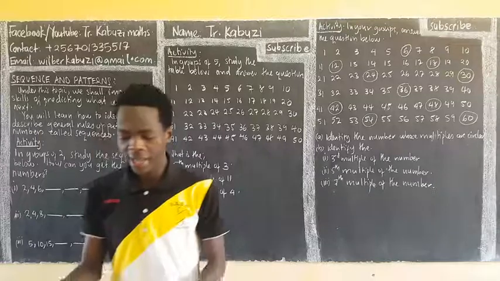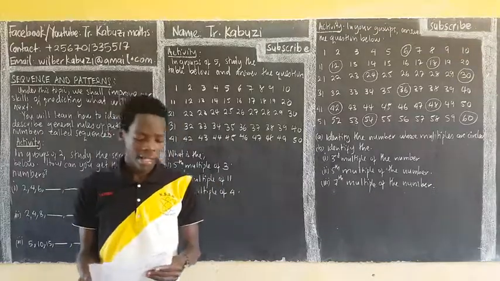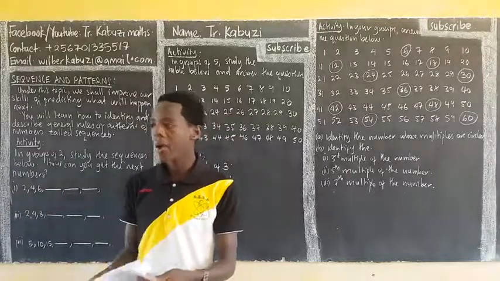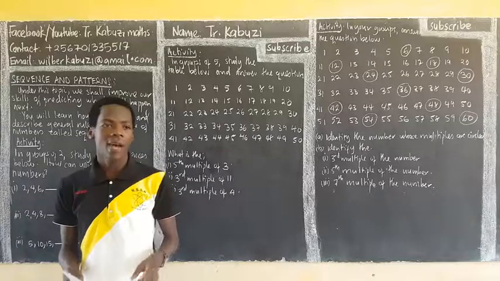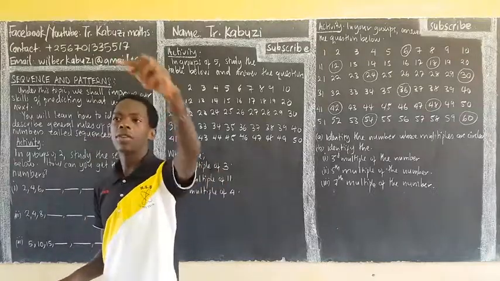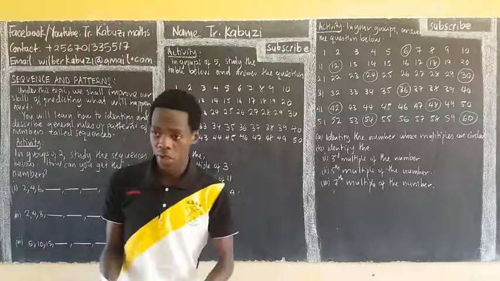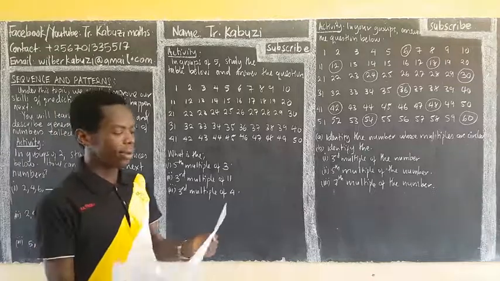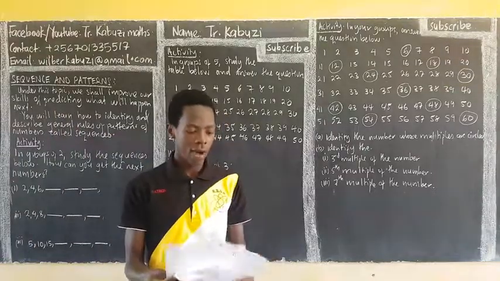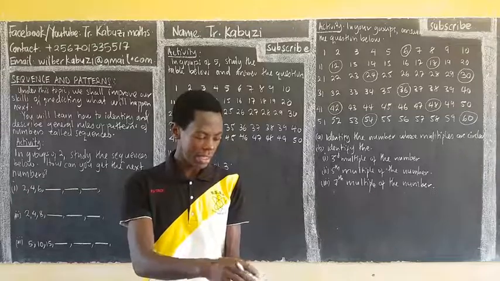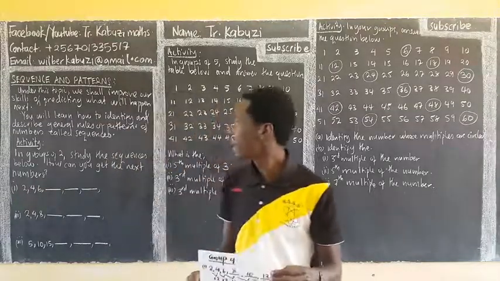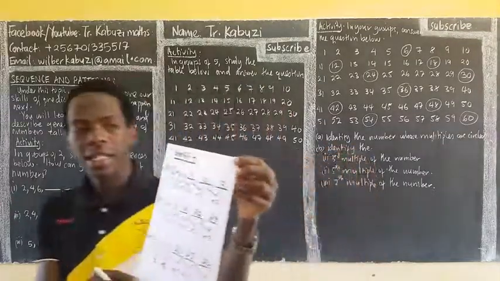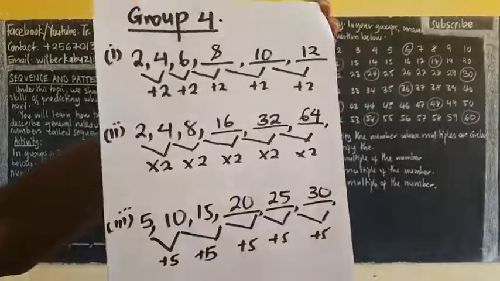Okay, I think our 12 minutes are done and I've sampled group B, group 9 and group 4. So these are the ones I'm having. So the rest, let us extend our work. You give to this group, then they give you theirs. Also, you give to the next group and then we see what happens. So here I'm going to start with group 4. This is how group 4 are presenting their work on the first number, as you can see there.